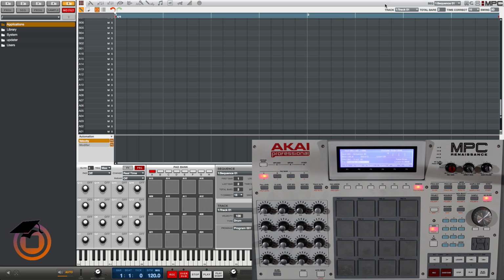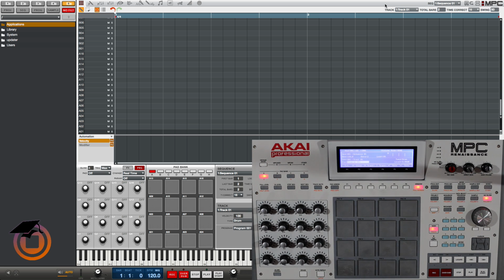Now, MPC 1.8 may not be as huge of an update as 1.7 in terms of the amount of features that are included, but in terms of the impact that the features that are included will have on your workflow, I think 1.8 is going to be a much bigger update than 1.7 was for a lot of people, and I think a lot of you guys are going to agree with me once you actually get your hands on it and use it.